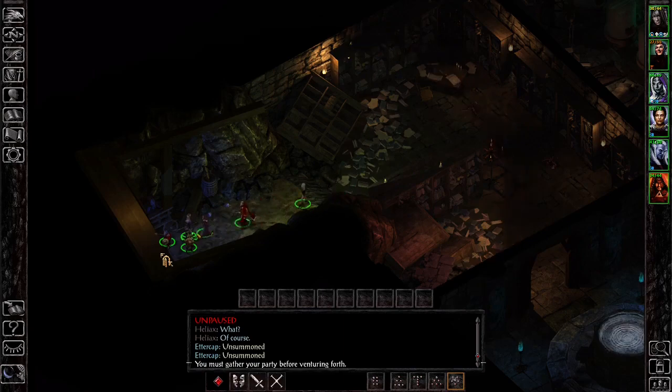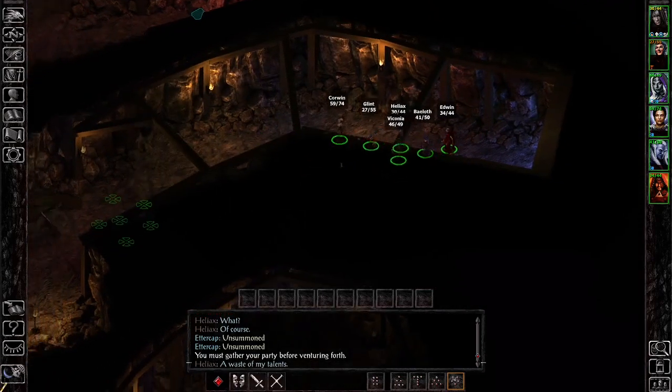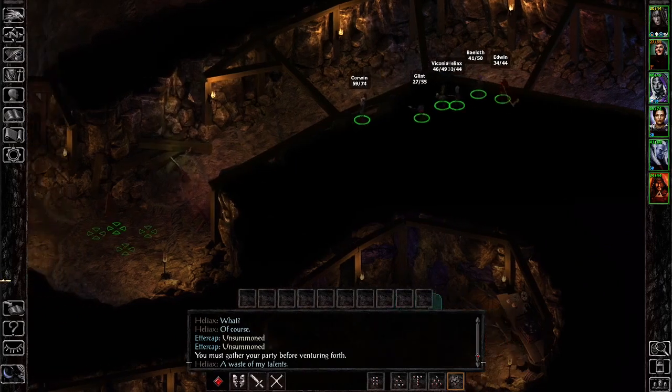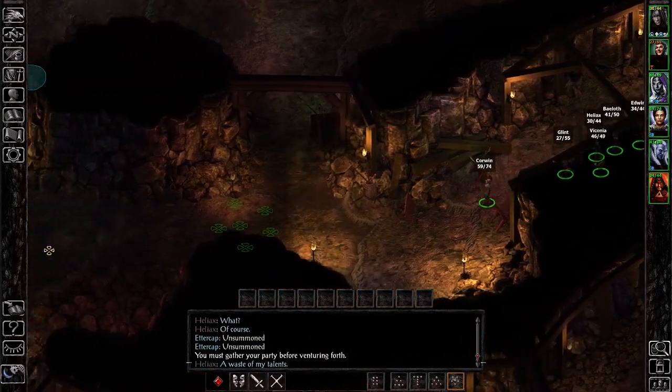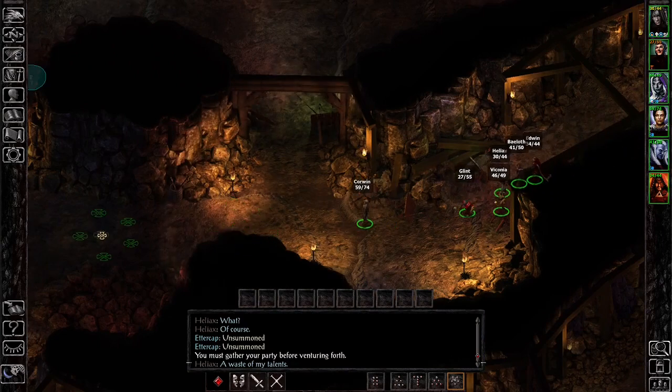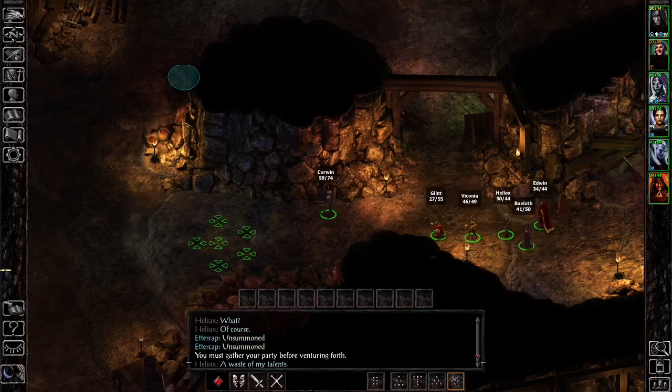Your party before venturing forth. All right, let's go tell the dwarf what happened. Now there is a lich that has escaped. Probably, almost most definitely, an even more powerful lich than the one Cold Hearth was, seeing as Cold Hearth was a newly formed lich.